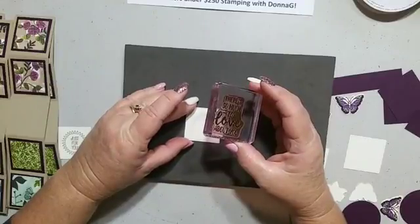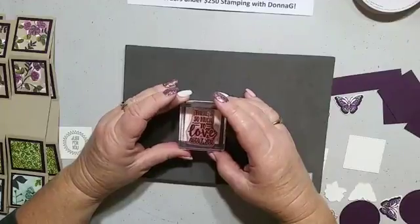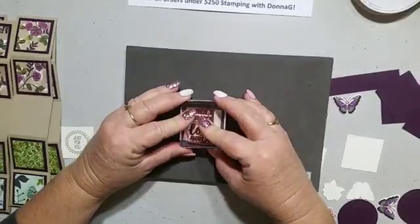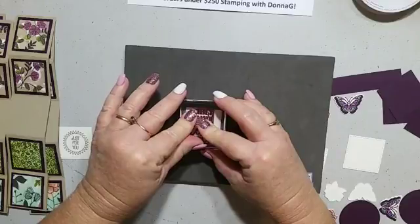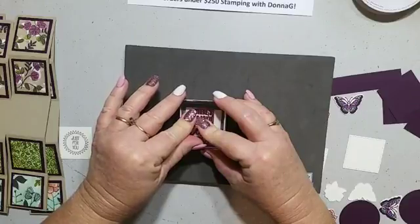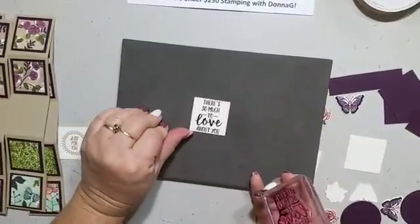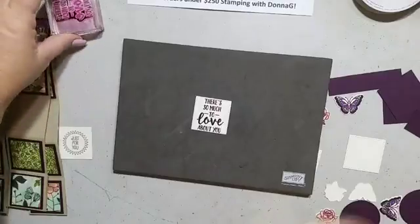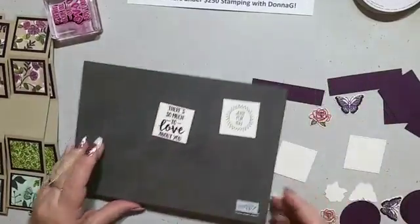Our red rubber stamps have a sponge backing, so it has a bit of give in the stamp, and it stamps a beautiful image. Sorry, I'm going to have to get my head in here so I can make sure I get this right. But that has stamped beautifully because I used the Pierce mat to give me that sponged backing as well. So I've got 2 things stamped there.